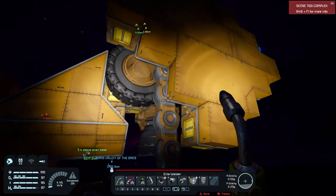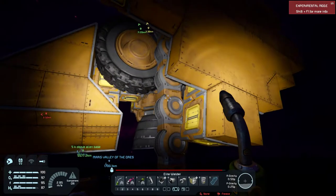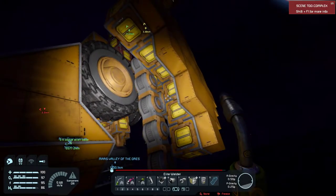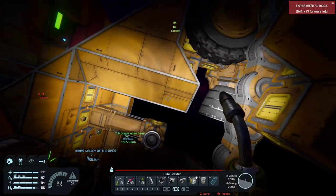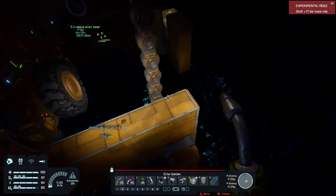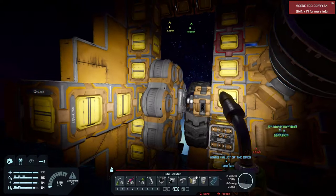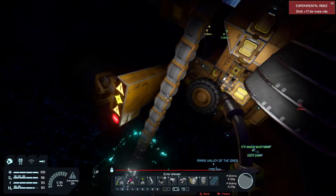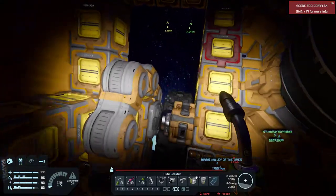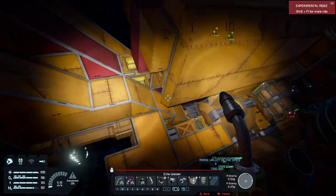Because each time this thing spools, it's going to go out of length. So we're looking at, what? Maybe one, two, three, four. Four rotations. Let's just get wider and wider each time the rotation happens.